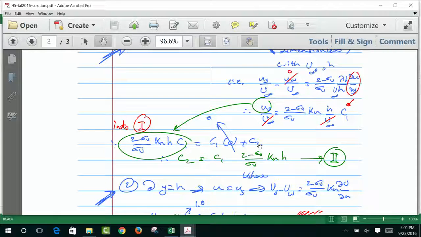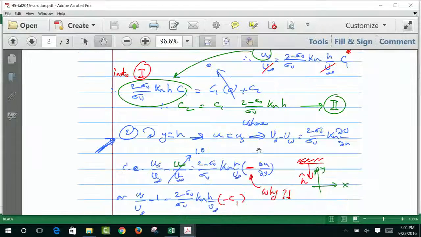The second equation will come from the other boundary condition, which is the upper wall, y equals h. What is the velocity? It shouldn't be u wall, right? The velocity at the upper wall will be a little bit lower than u wall. By how much? By that slip. The wall wishes you would be moving with it at u wall, but again, the scotch tape is not good enough. The fluid is not sticking. As a result, you have this much slip.